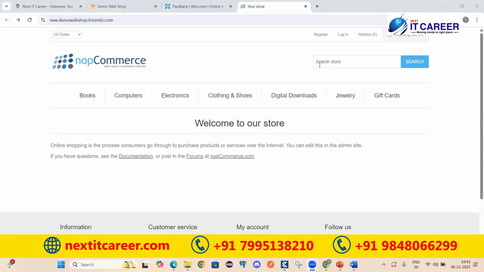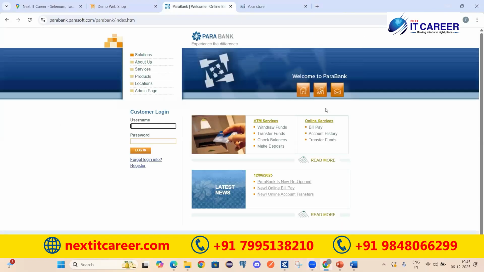Generic is, so entering the text into this search store text field, would you also do it when you are interacting with another application? No. If you can't, then that is an application specific action, not a generic one. Is this clear to everyone? What a generic action is, what an application based action is.